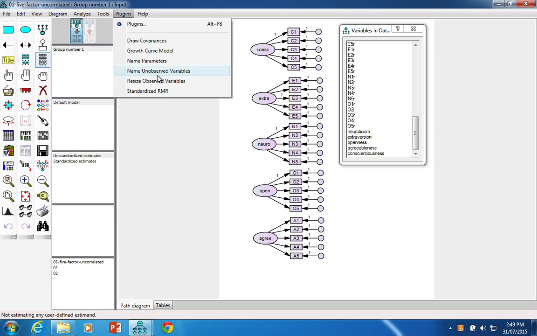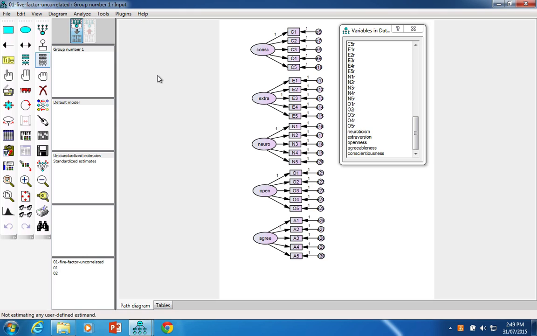And if you don't care much about what names the residuals get, this is pretty handy. It just gives them names like, well, normally it would give it E1, E2, E3, E4, E5, E6. It's just a name for the residual. You notice it didn't give it E1 because we've actually got variables called E1 to E5. This is fine if you're not going to do anything with the residuals.